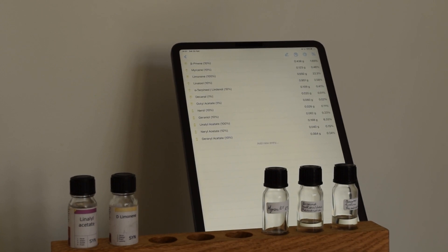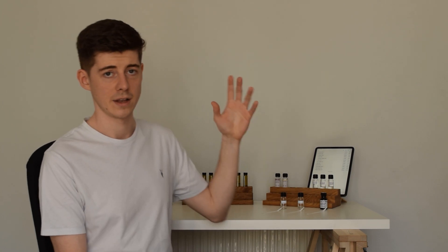Part of the exercise is working out how far you can get with just the major components found in there. Once I had my simplified formulas, I collected all the pre-diluted raw materials I would need to make the blends. I also evaluated these first to check they were still smelling good and that no off notes had developed. This is important because bergamot contains a lot of terpenes, and terpenes can be a bit unstable and break down. With pre-dilutions of terpenes, you want to check them periodically to make sure they haven't developed too many off notes. Terpenes are also good to keep in the fridge to help them last longer.